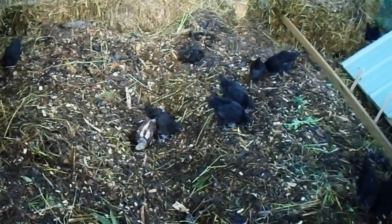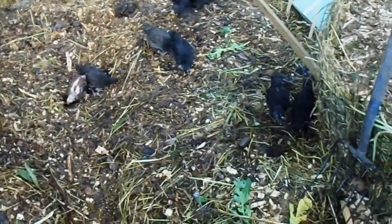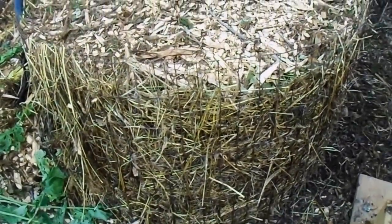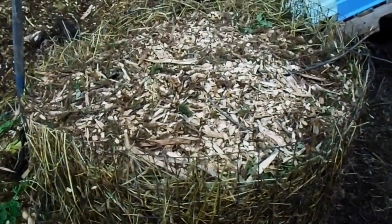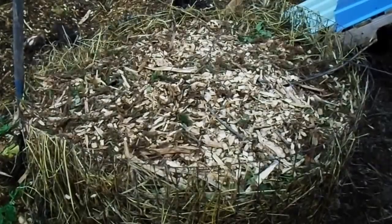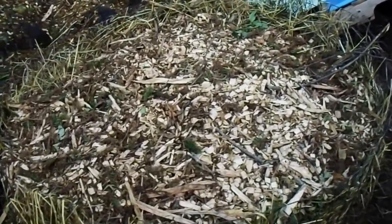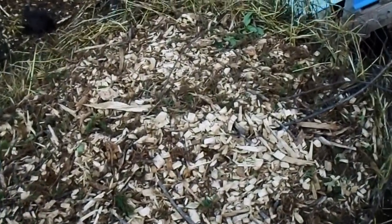They mainly hang out here all day kicking apart this compost, and then I build it back up and they kick it apart and build it up. Here's a ring that's filled with hot compost, fresh food scraps. I'll let that cook for a week or two, real high heat, just to pasteurize it and get rid of any weird disease issues there might be. Then we'll open that up and let them kick it apart.